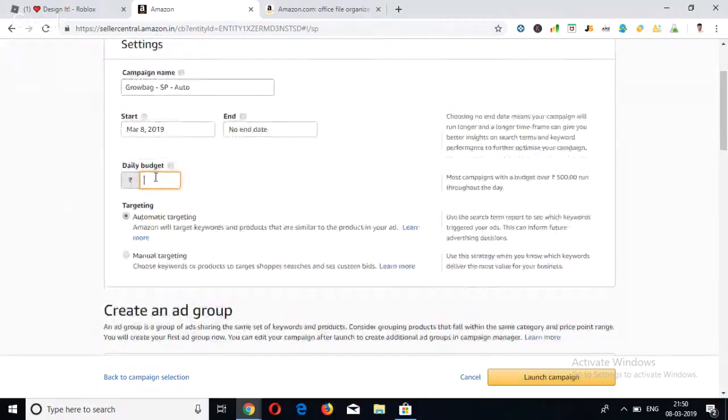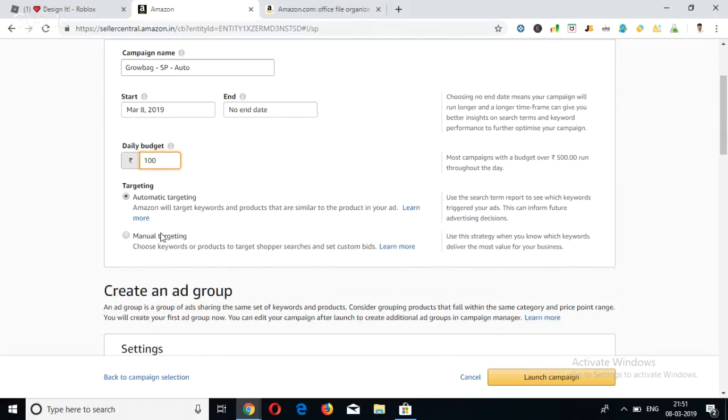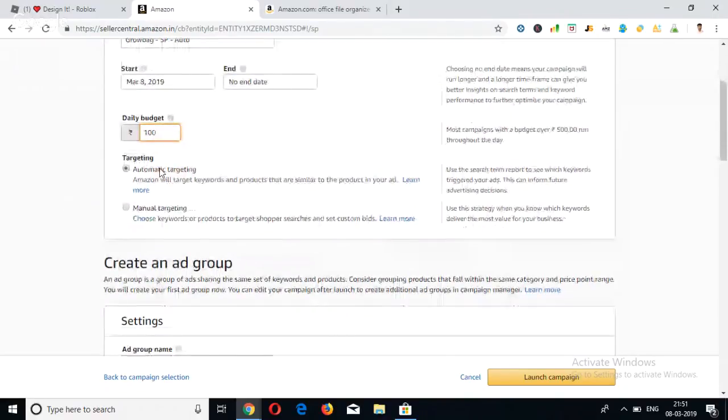And you can set the daily budget, whatever budget you want to spend on a daily basis. That limit you can specify. Let's say I say $100. It is the India market, so it says rupees, but in the US market it will be dollars. As I said, there are two targeting types, one is automatic and one is manual.